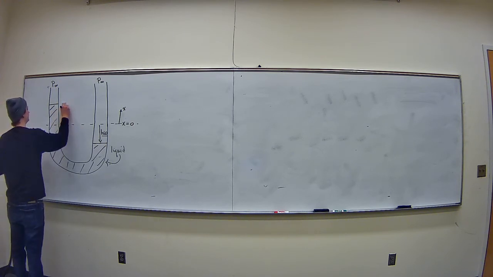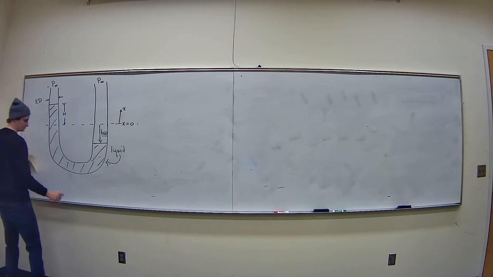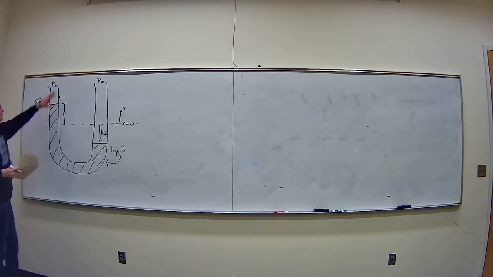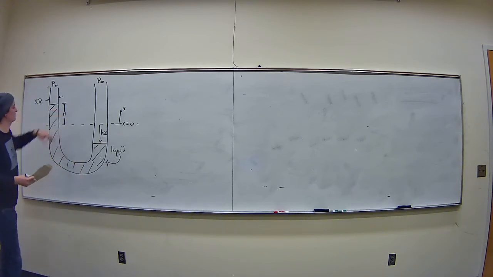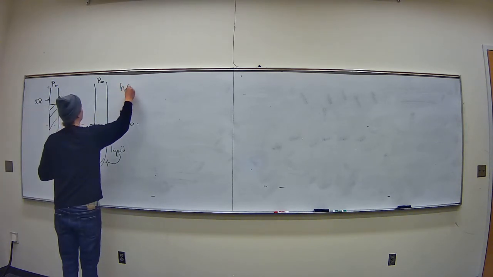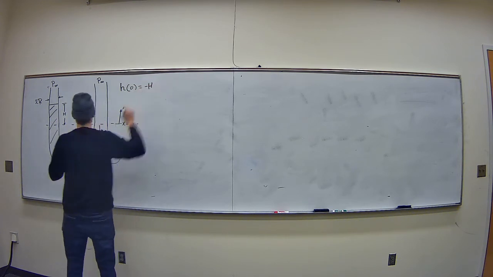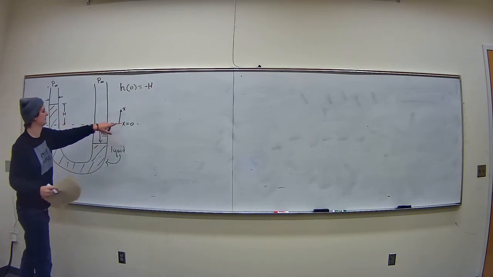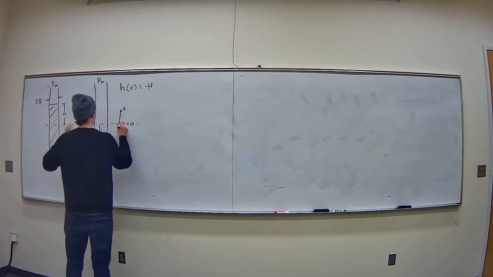Let's say the pipe itself has a radius. Let's say somehow it starts off like this, so then you let it go and you see what happens from there. So this means something too. I want to see h of t, and one thing I know is that h of 0, at time equal to 0, is equal to negative h, because I'm going to say this is measured down.